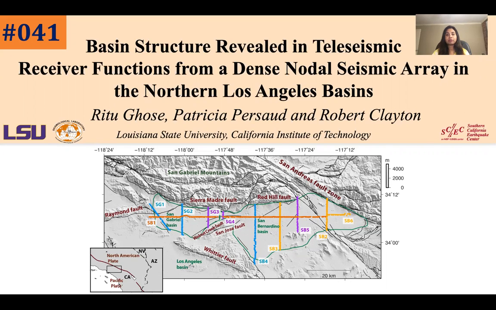The map here is showing the seismic area in SB and SG basins. The basins are outlined in green. The seismic lines are color-coded by deployment year. The blue lines were deployed in 2017, the yellow lines were deployed in 2018, the purple and the orange line were deployed in 2019. Receiver functions were computed using teleseismic earthquakes with magnitude greater than 5.9 and epicenter distance between 30 degrees and 90 degrees.